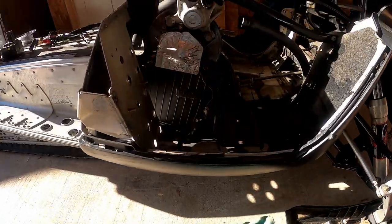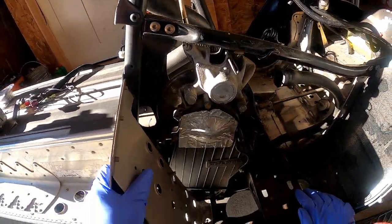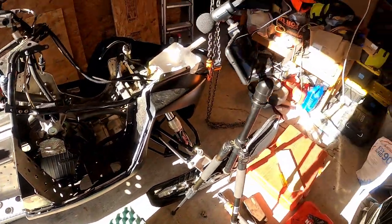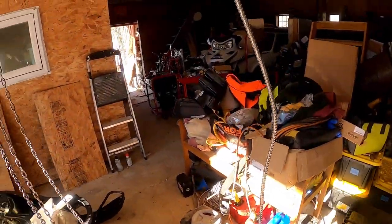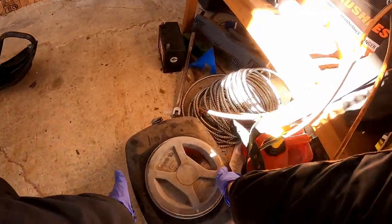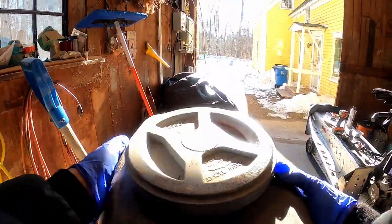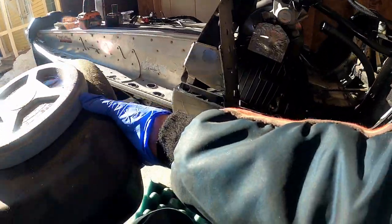All right. I was actually putting this off because I thought it was going to be super cold out here. But with the barn door open, it's pretty warm. So, going to drain the chain case off is the plan here.